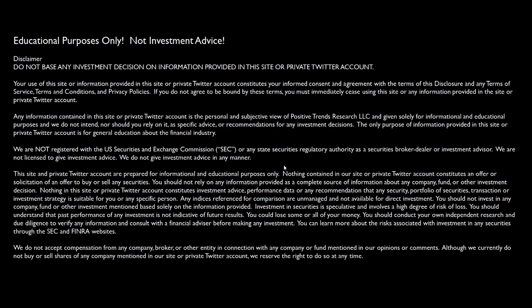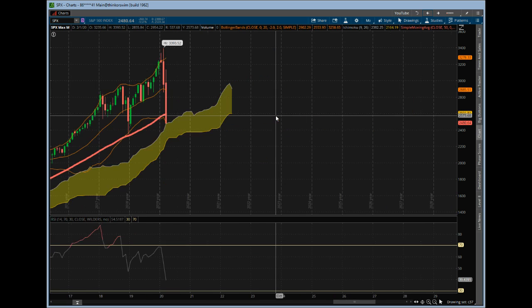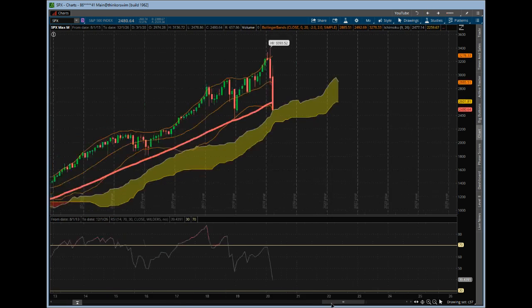So let's get started. Let's see where we wrapped up in the market here. This is the monthly chart, right? And the monthly chart here is telling us a lot. We're halfway through the month, and wow, what a candle we've had so far on the SPX. Just a huge range so far, right?